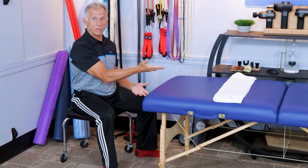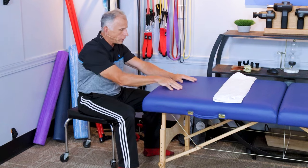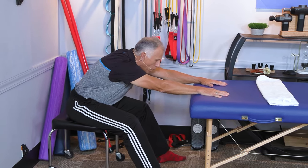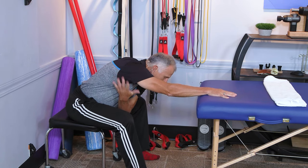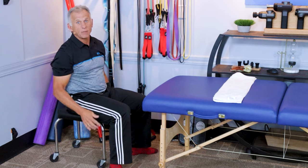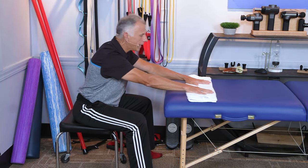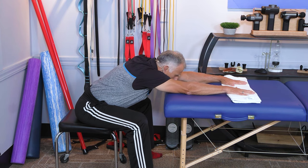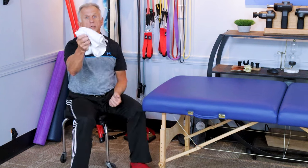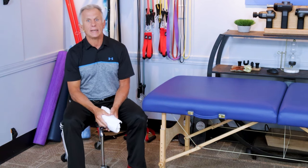If you're not able to get onto the floor or on your knees, using a chair works well. If you have a chair with wheels, go to a table or countertop, place your hands there, and simply slide and roll the chair away to get the same scapular stretch. Hold for a breath or two and do that three times. If your chair doesn't have wheels, place a towel on the table so you can easily slide your hands forward, getting the same stretch in your shoulder. Do that two to five times throughout the day to get that shoulder moving and get the scapula gliding.